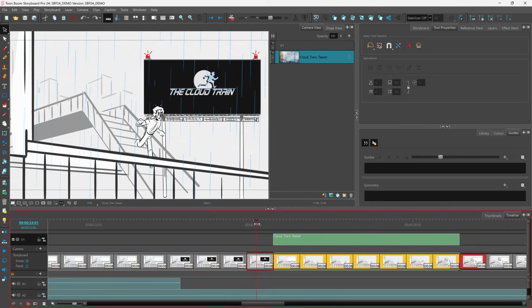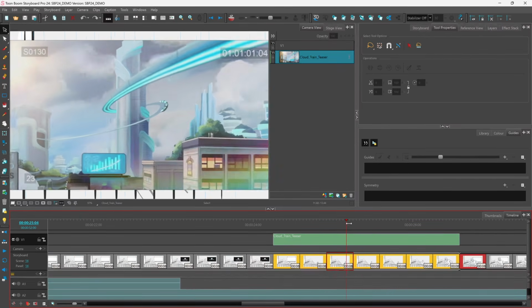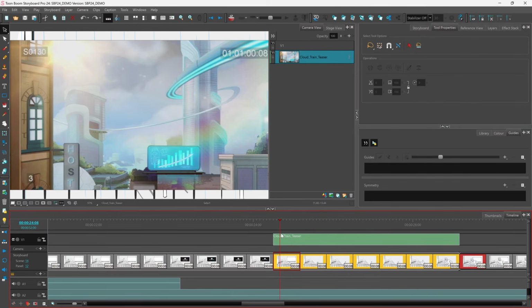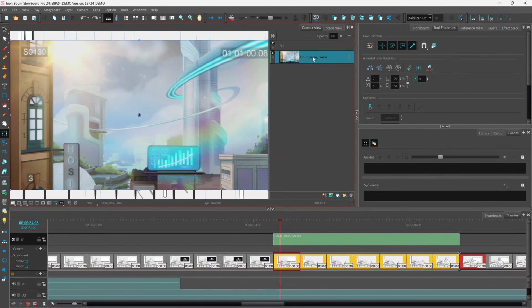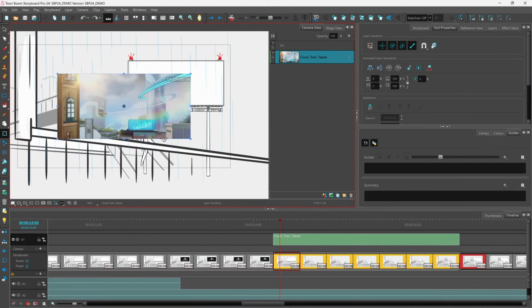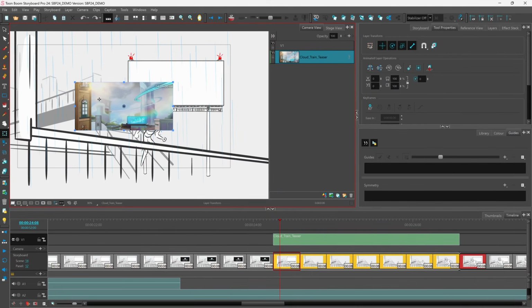From here, what I can do is I can actually move the track underneath my storyboard panels and copy a layer from my storyboard panel onto that video track. If I scrub through my timeline, we can see that I need to first reposition and resize my video within my animatic. So I'm going to do so with the use of my layer transform tool. And with my video track selected and my video selected, I'm going to resize it to fit exactly on the billboard within the scene.